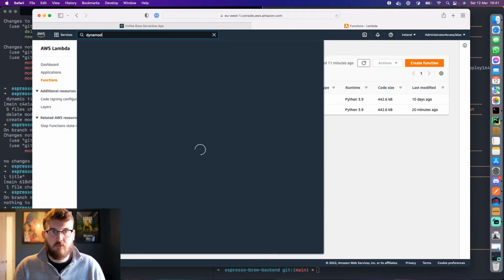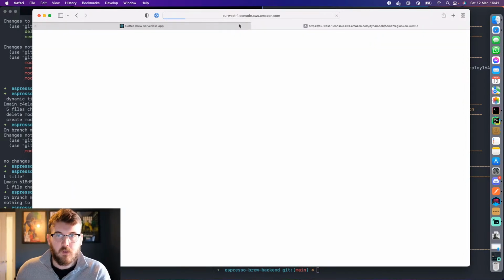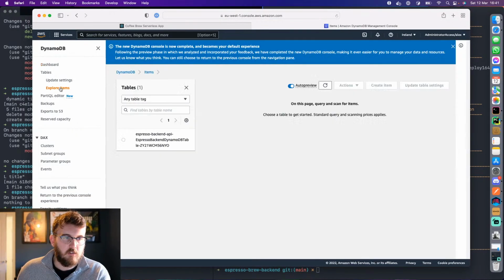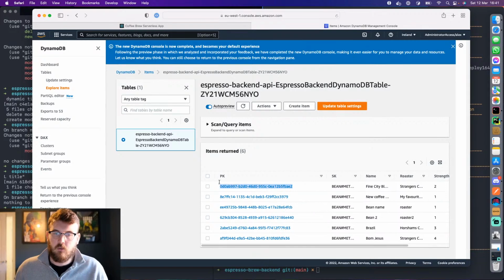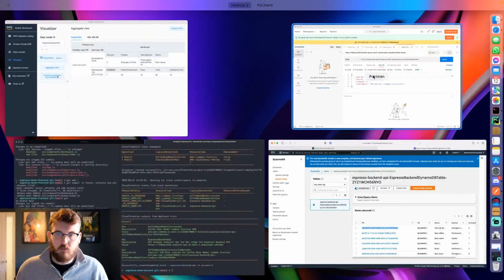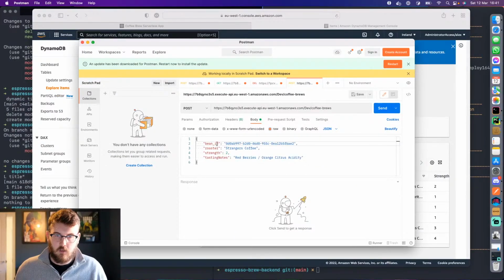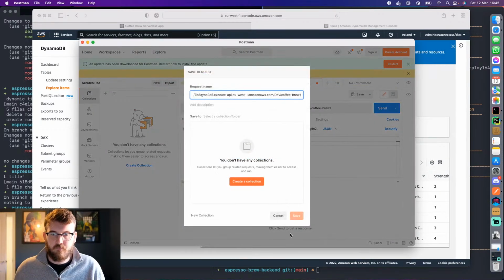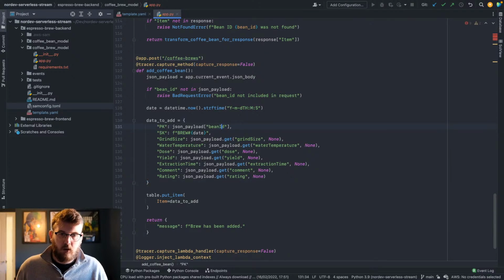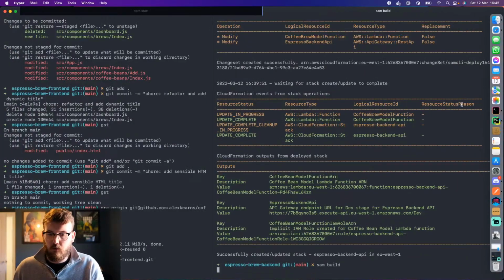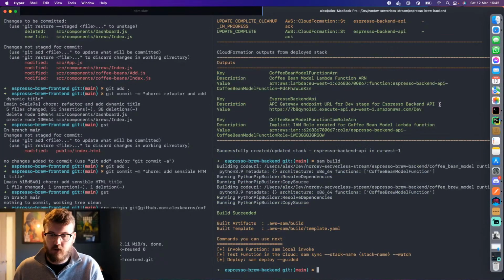For this we'd have this bean ID in the front end already, but because we haven't got to that kind of feature yet, I'm going to just grab it straight from the database. So we'll grab one of them. And back to Postman. I think I prefer it to be like this as well. That feels like a more JSON way of doing things. So let's just redeploy that whilst we're working on this.